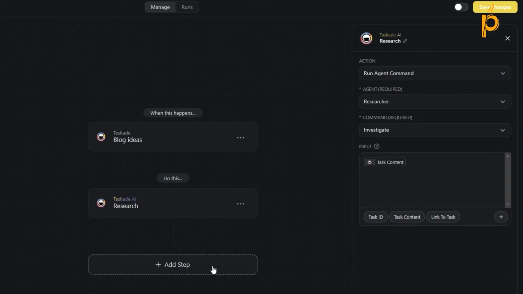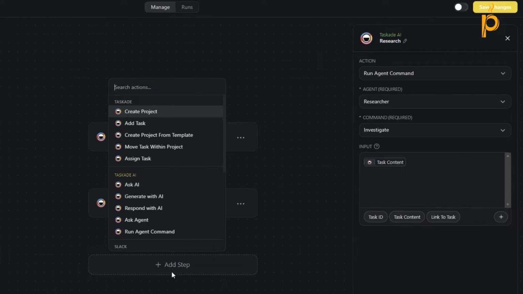Finally, the last step, and we will change this last step once we create our writer AI agent, but right now I do want to see the output of this investigation. So I'm going to create a project.